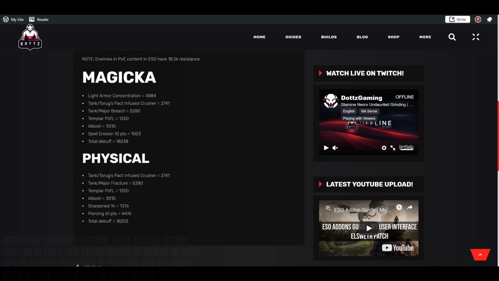Now, for a physical damage dealer, it's slightly different. You have the tank and Torug's Pact Infused Crusher again, 2741. We don't have any penetration from our passive, so we don't need to put that in prior. We have the tank's Major Fracture again, which is 5280 penetration. We then have the Templar Power of the Light again, which is 1320. We have Alkosh again, 3010.